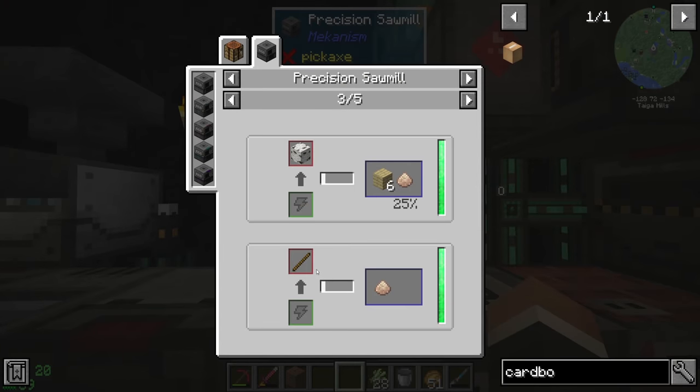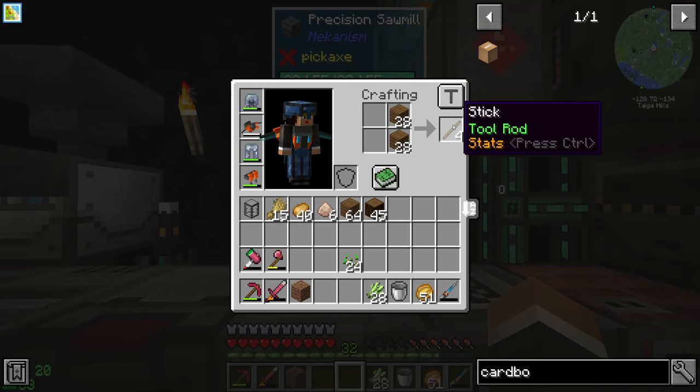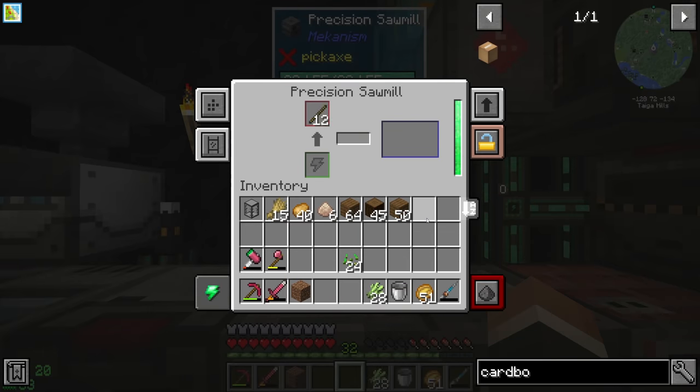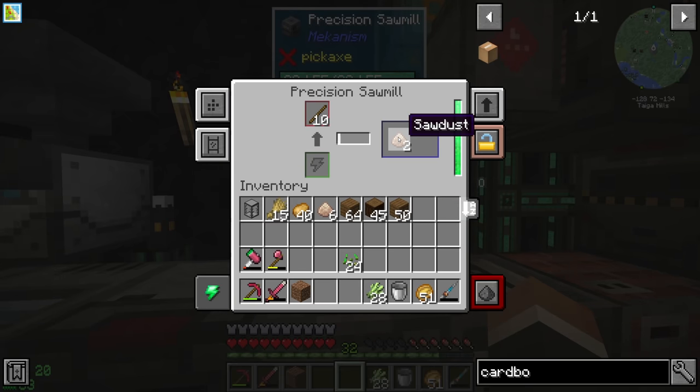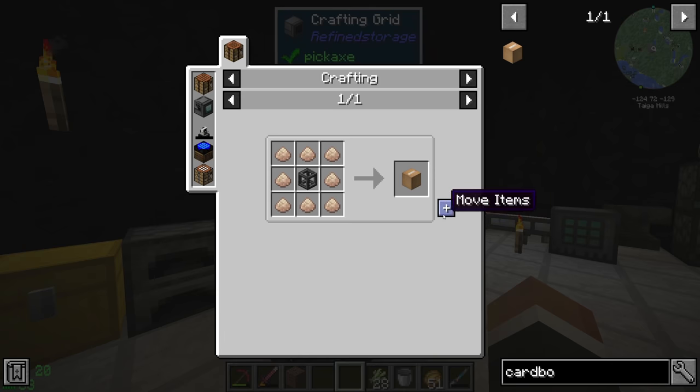We do not. So chat has pointed out that we can put sticks in the precision sawmill, and they turn directly into sawdust. Perfect. All right, that is very nice indeed. So over here, we can go and craft up one of these.